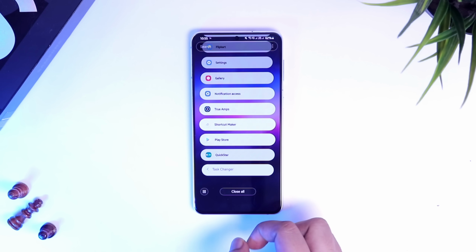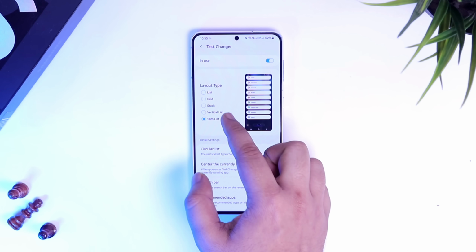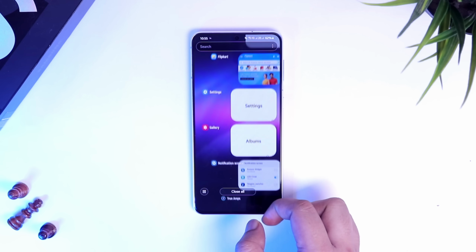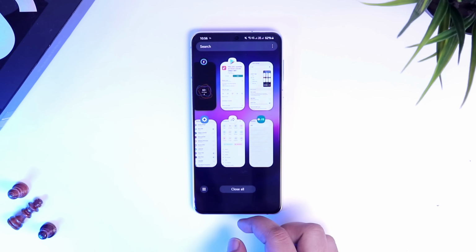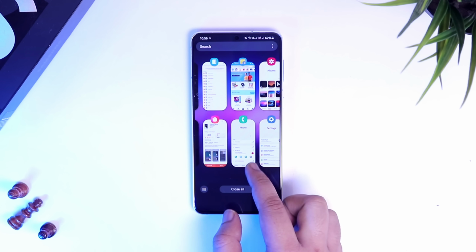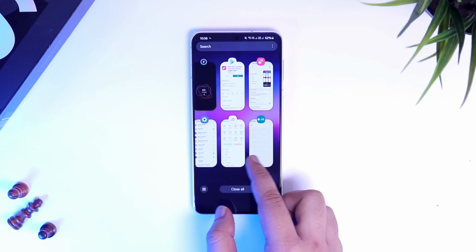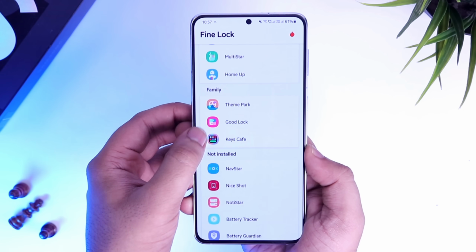A quick disclaimer, if you are using any M series device, then I will not suggest you try this application. It won't work for you. It is only for Samsung A series, Note and S series users who are unable to find Good Lock in the Galaxy Store. For M series users, I just wanted to let you know there is no proper method of installing all Good Lock modules in M series as of now. But I will try to find a perfect solution and make a separate video on this.